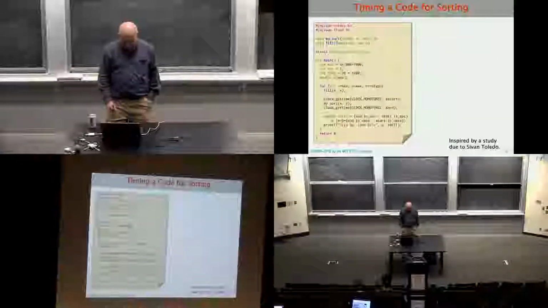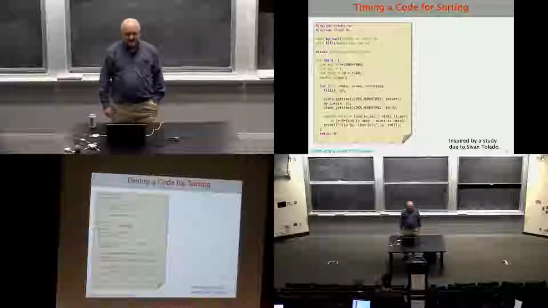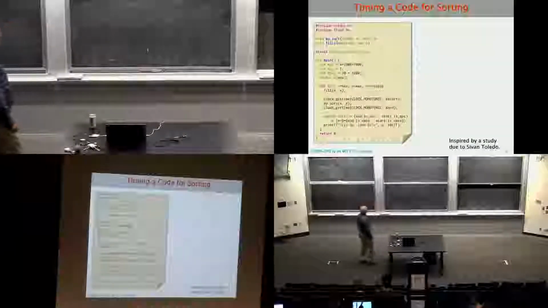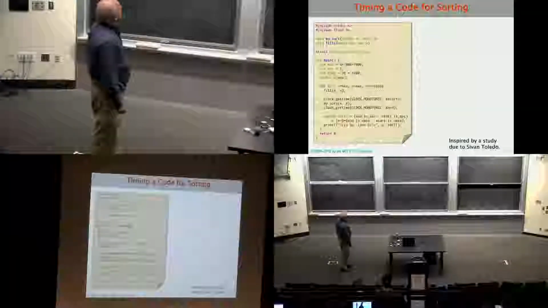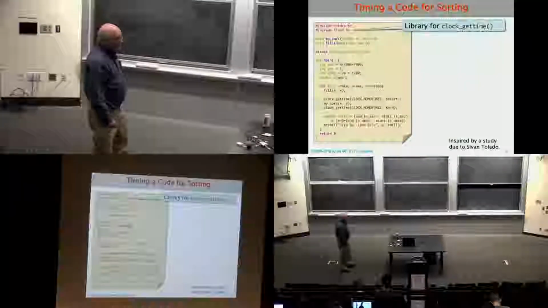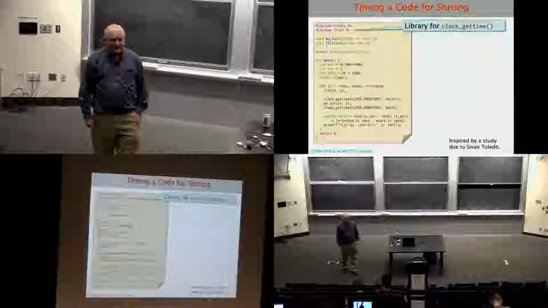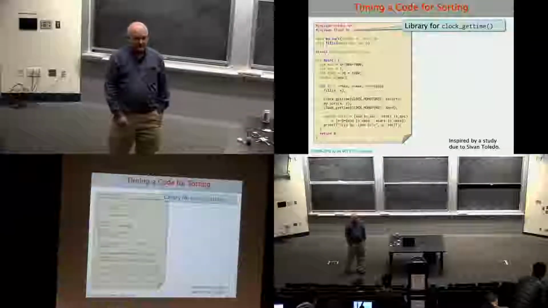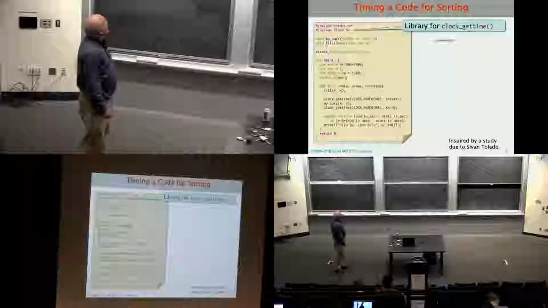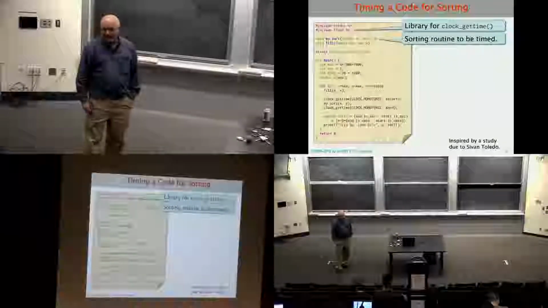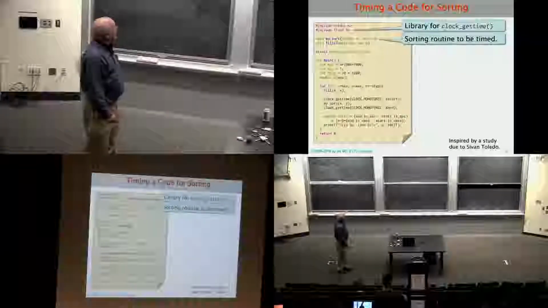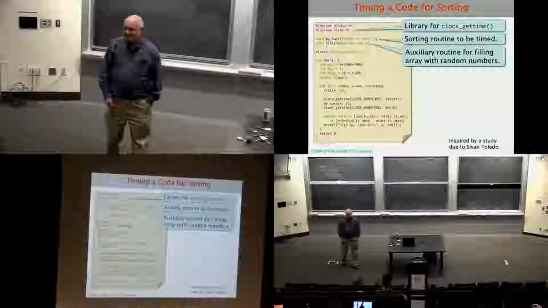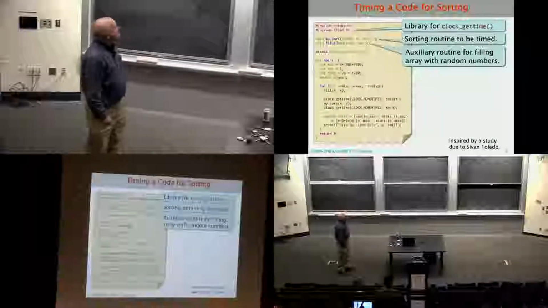So here's the code. This isn't exactly his code, but it's in the same spirit so that you get the idea. And so let's just run through this code and take a look to see what it's doing. It's pretty straightforward. We're going to use the time.h header file to get access to the clock_gettime routine, which is what we use to get timing measurements. And then we have a sorting routine that we're going to time, that I'm not showing you. And there is also a fill routine, which is going to fill up the array with random numbers, so we have something to sort.